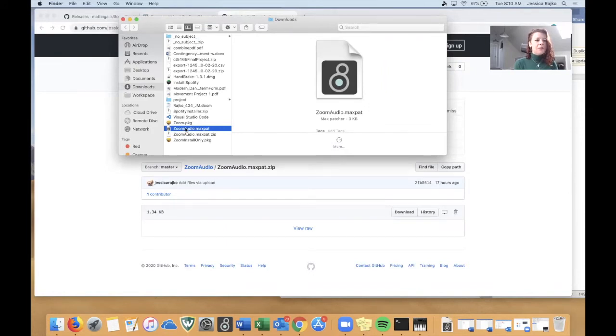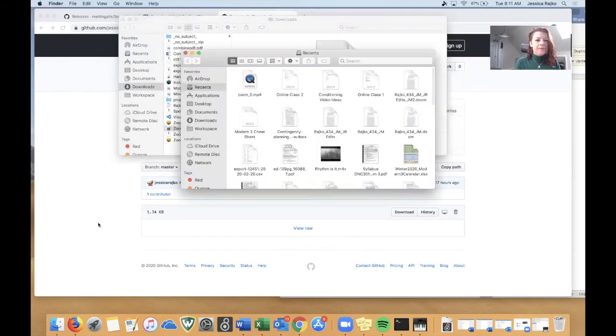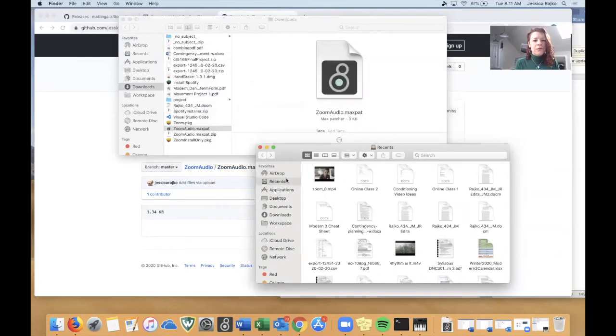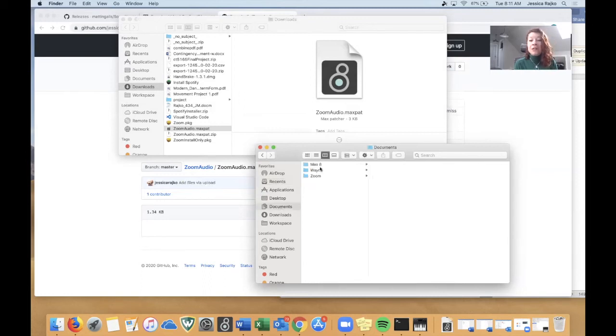All I'm going to do is, just for the sake of you're going to need this regularly, I would store it somewhere on your hard drive that you find is going to be best for you. I'm just going to show you where I tend to store all of my Max patches just because I work with it a lot. But in documents, you'll notice once you've downloaded Max, it will auto-populate a storage folder for all of your files called Max 8. So they named it after the software. It's pretty straightforward. Again, it's under documents.